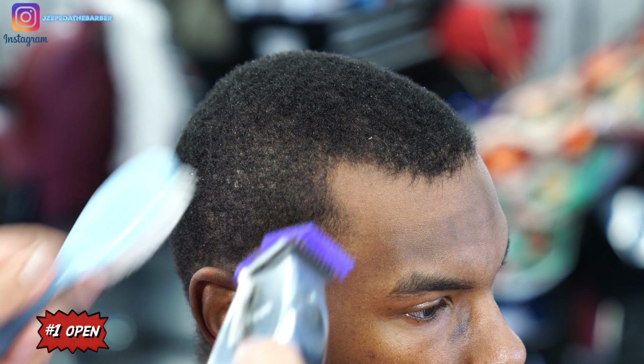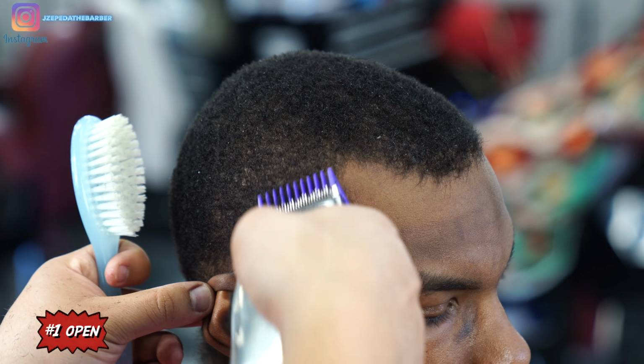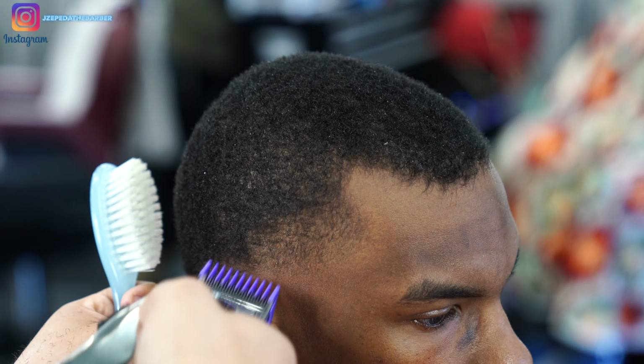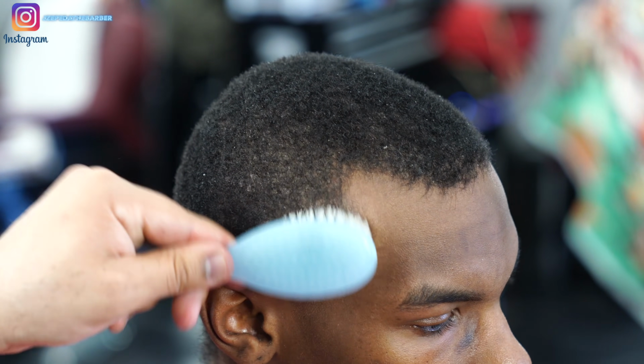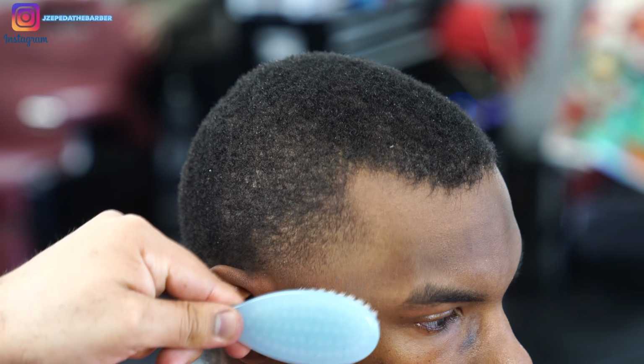So now I'm going to continue to blend up, this time using the lever all the way open, pretty much making it a 1.5. And you guys are going to notice that I'm constantly brushing the hair down, and I feel like that's very important whenever you're cutting any type of coarse hair, because you want to know if you're blending everything correctly.